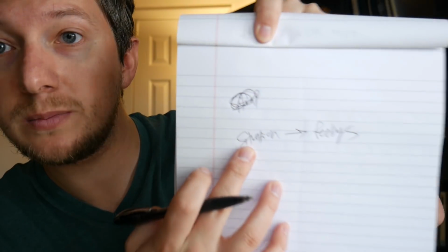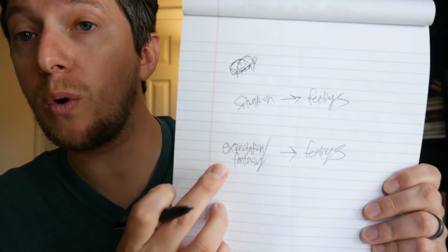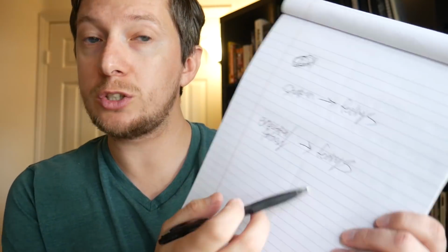Because a lot of times what we do with anxiety or depression is instead of having a situation and reacting to that situation, we react to what we think is going to happen or what has happened, right? So rather than the situation leading to our feelings, we have our expectation or our fantasies about it, not fantasies in a happy or pleasurable way, but what we think might happen, our expectations, our sort of stories that we tell ourselves, we react to that. So we kind of emotionally jump the gun instead of saying, okay, here's the situation at hand, let that dictate how I feel about it.